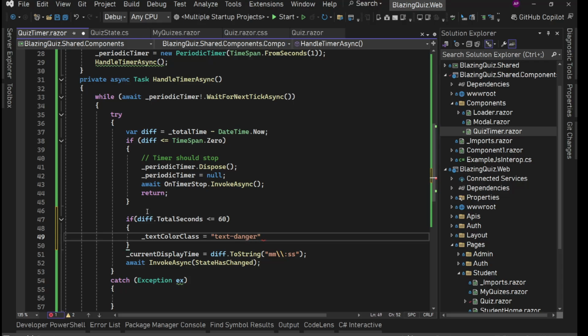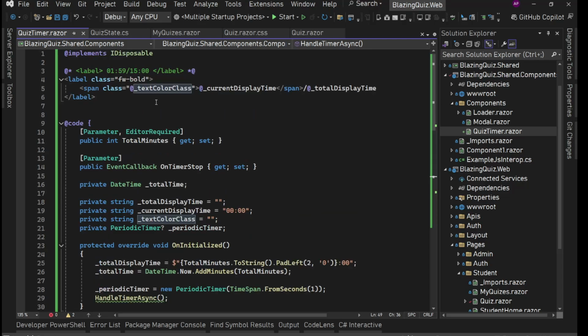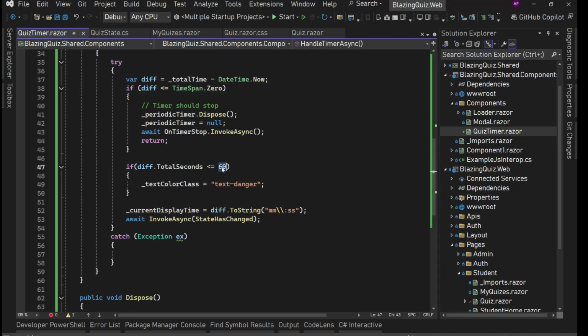We want it to be red if the time is less than 1 minute. Alright, let's see if it works. But for this, we need to have that time to be less than 1. But for now, let's do this. We can have this less than 4 minutes, because our default quiz has 5 minutes of time. So 4 minutes means 240 seconds, right?